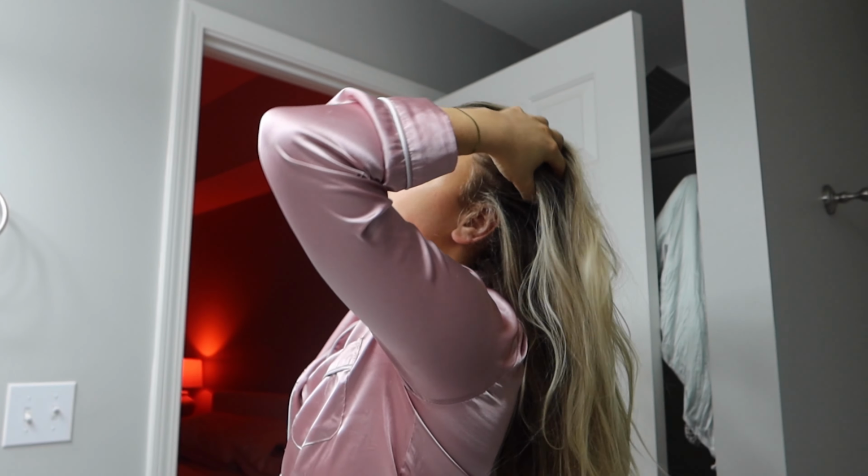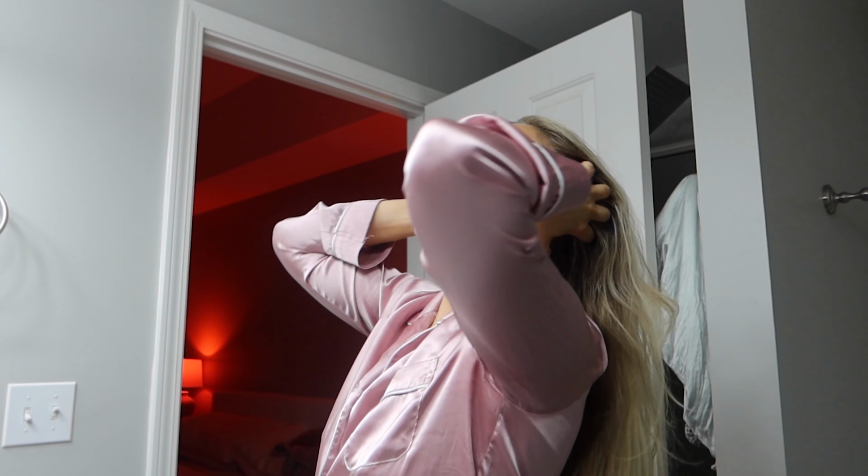Sometimes before I take a shower, I'll just put it on my scalp and let it sit for like 10 or 15 minutes. But I haven't done it in a while because I kind of forgot about it for the last month. So I'm actually going to put it on my scalp and leave it in there for the whole night. It's so simple. I just go in lines through my hair, through my scalp, and then I just rub it in. And now I just massage it in all over my scalp.